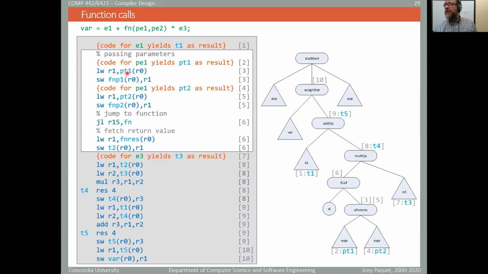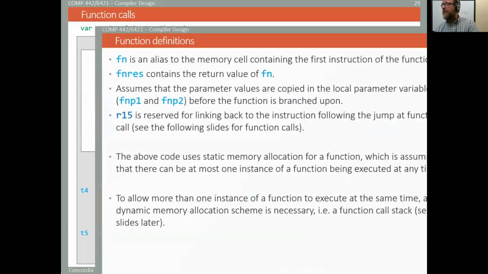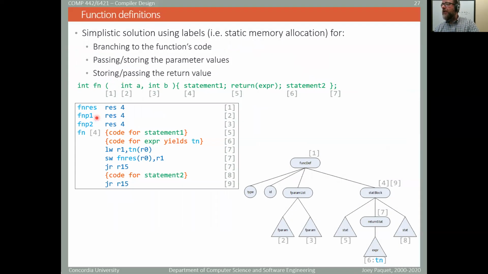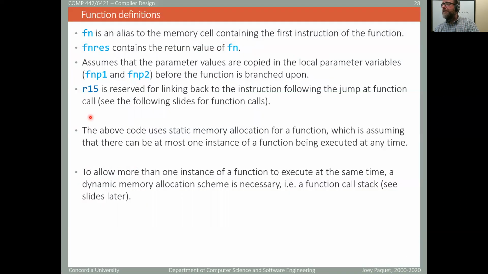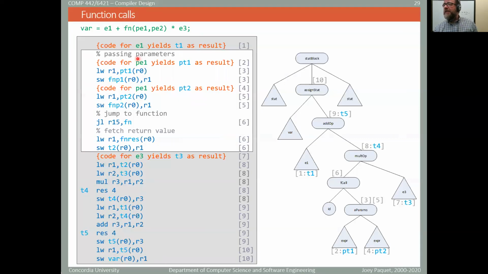So then I take PT1, and eventually I copy it into my memory cell for FNP1, which is the first parameter as we have defined before for my function. Okay. So here I basically computed the value of my first parameter and I pushed it into my memory cell, which is label FNP1. So that now when you execute this function, it's going to receive this value.